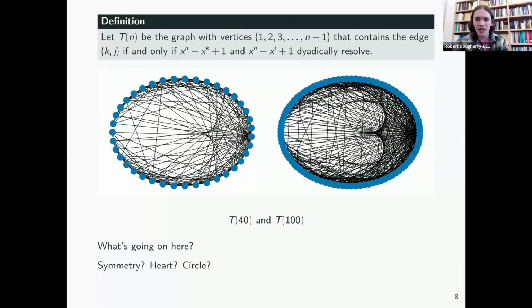Yeah, so the first thing that you see when you draw this graph is there's a big heart staring right at you, right from the middle. Or maybe more precisely, it looks like there's a cardioid, actually. And you see a couple other things. If you look around the ring of the vertices, it kind of looks like there's a circle. Of course, the vertices are arranged in a circle or an ellipse, some kind of circular thing. But I mean, it really looks like there are edges around the circle. So maybe there's literally a circle in the graph.